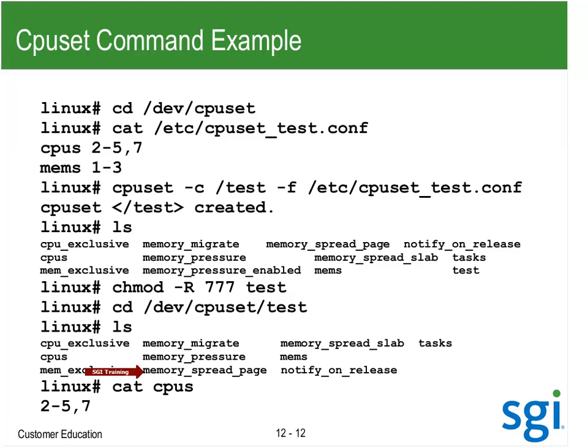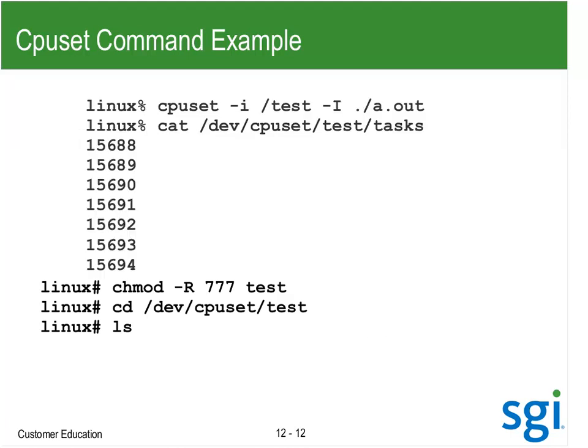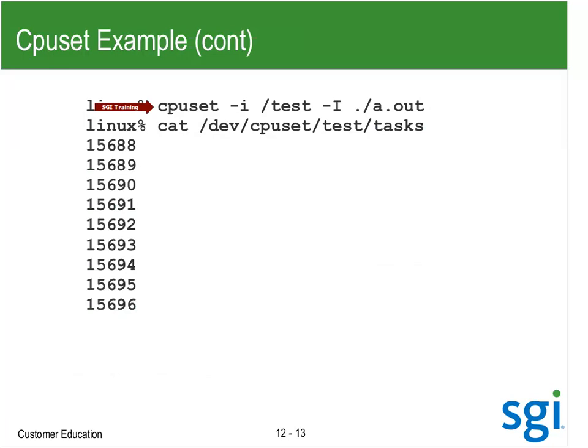Anyway, so I created the CPU set here, listed its attributes, and then I ran in the CPU set by doing this. Now, that cpuset command does not take arguments out here. You can only run a script. If I have a dash out here, even if I quote it and stuff, the cpuset command cannot pull apart arguments that are on the command. And I don't use that very often.